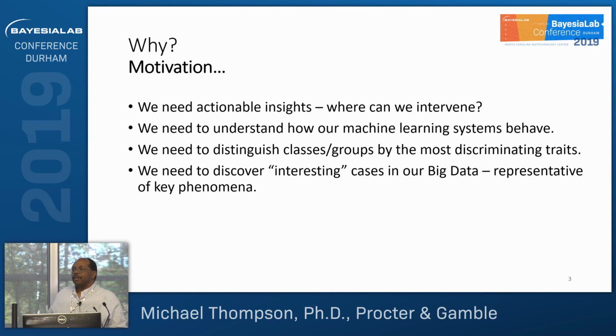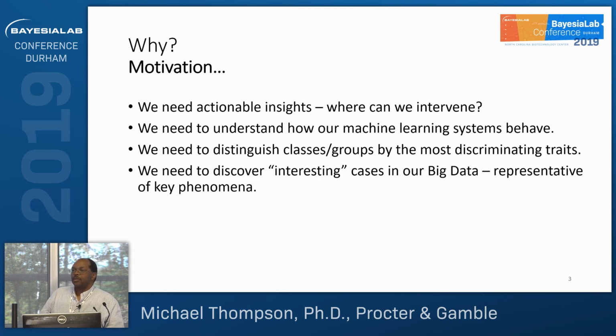The motivation is that with much of our work, and there are many ways of doing this in BayesiaLab, we need actionable insights, and we'd like to know where to intervene. We want to achieve something, so what can we actually move to achieve what we need? Next, we need to understand how our machine learning systems are behaving. We don't want a black box that we can't understand. One of the best things about a Bayesian network is that it's so transparent. But when you have many nodes, it gets very complex, with a huge combinatoric explosion of possible state combinations. And this tool is great for exploring that.